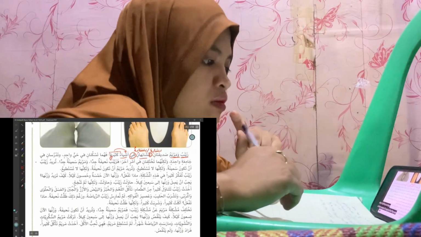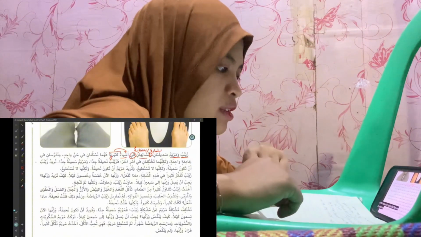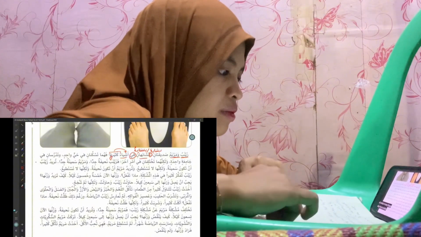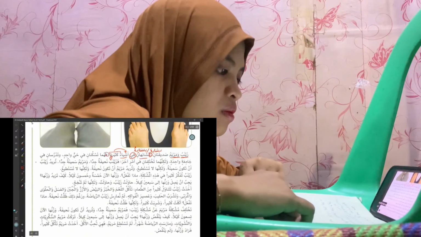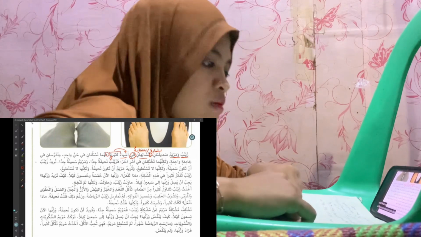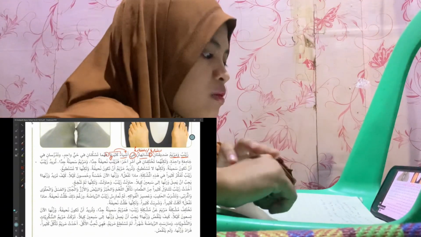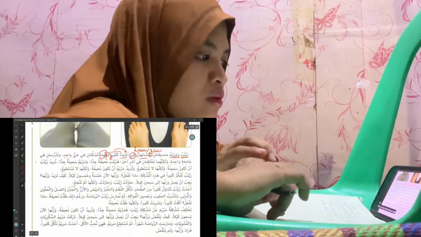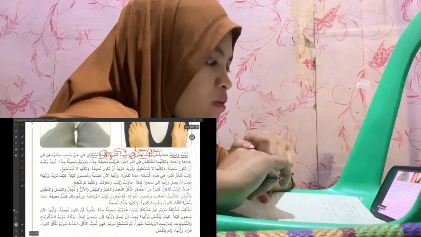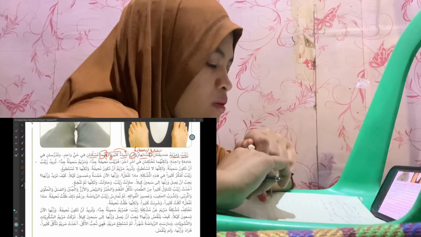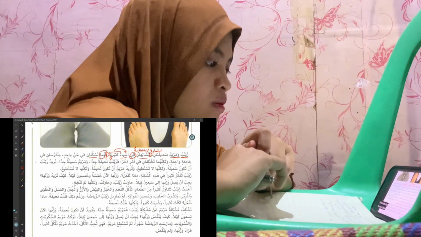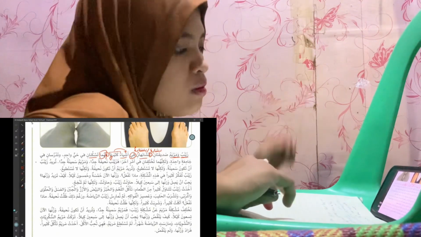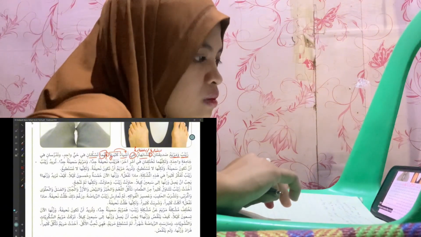So that means it's saying that they are similar in many things. Okay, they're similar in many things. Fahuma, fa could be like so, or just a continuation. Huma, they means they two, right? They two are taskunani, again, same form, tatashabahani, taskunani. So we're talking about the dual form for feminine, okay? So you just have to get used to this form. Taskunani means they live.